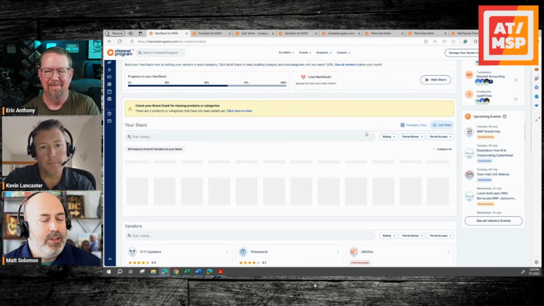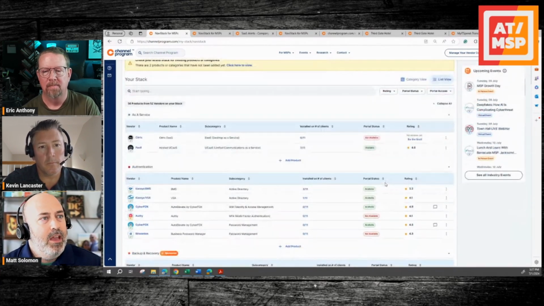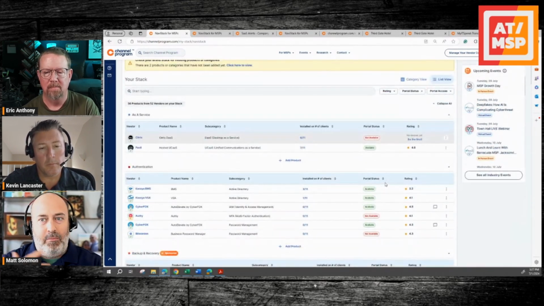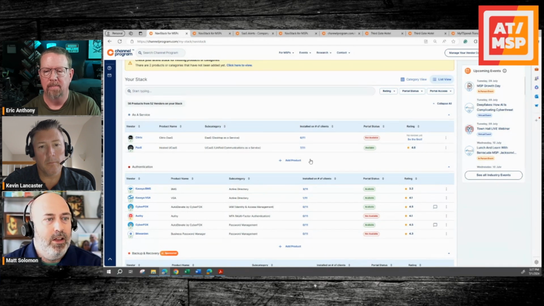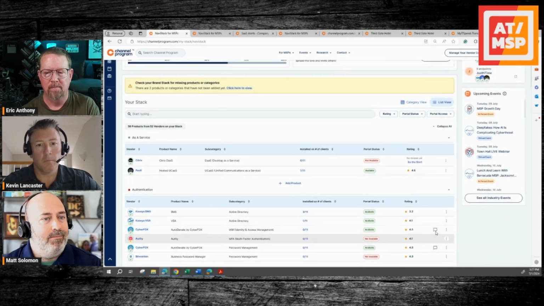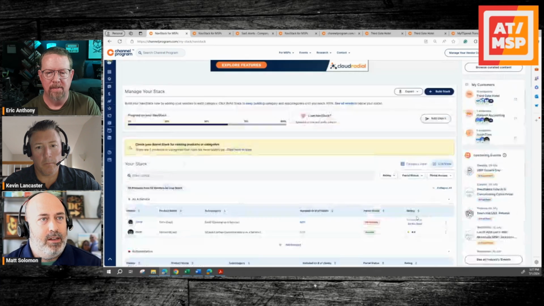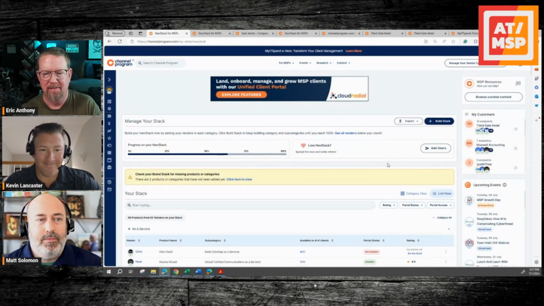You can switch that view from that visualization view to a slightly different list view. And as you start to build out MyITSpend, you'll also be able to see how many clients are using each one of your products as well. So it's really that ability to see what new opportunities within your own client base are there for the taking, and of course, it just gives you that nice visual, and you can export that as well. It's like the spreadsheet we all used to use back in the day. Yeah, exactly. And it's funny.